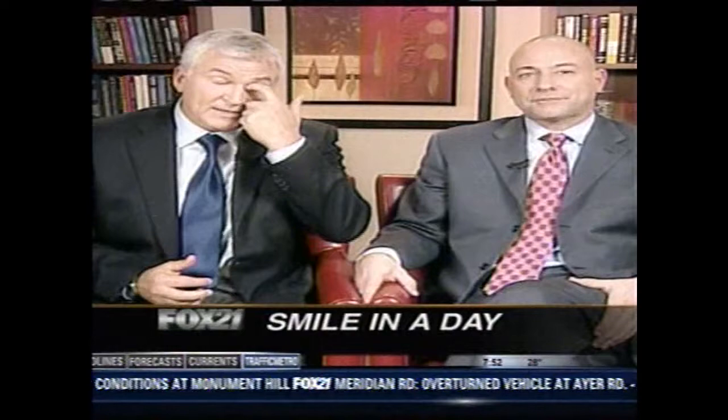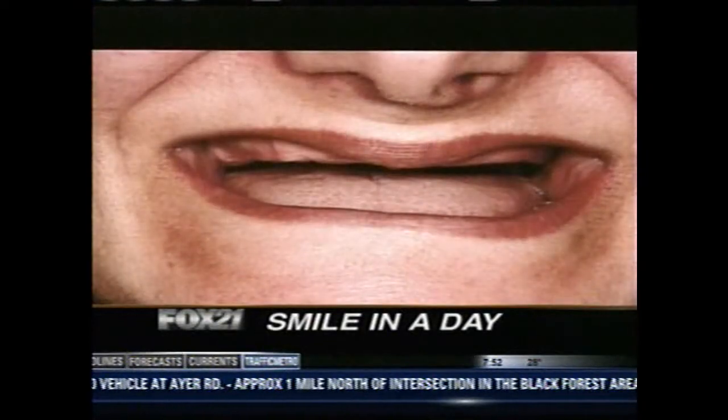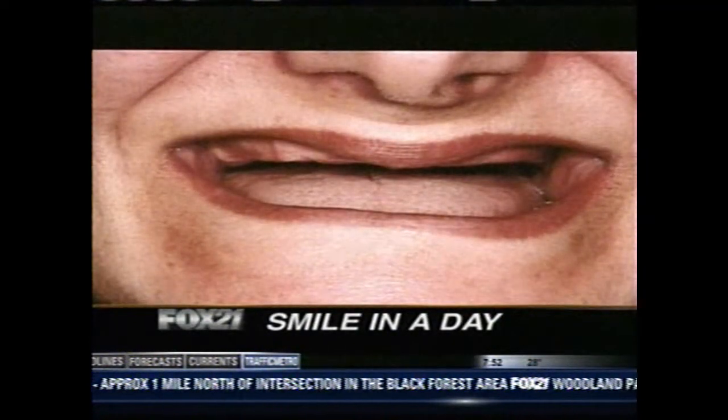Well, that's what I find so interesting. I mean, you say this can all be done in one day. You can come in with no teeth and walk out with a full mouth. I think that's amazing. Absolutely, and more than that, it can actually be done in less than 1 hour if we use the computer-guided surgery. So it can be done in less than 1 hour, or it can be done in 4 or 5 hours.